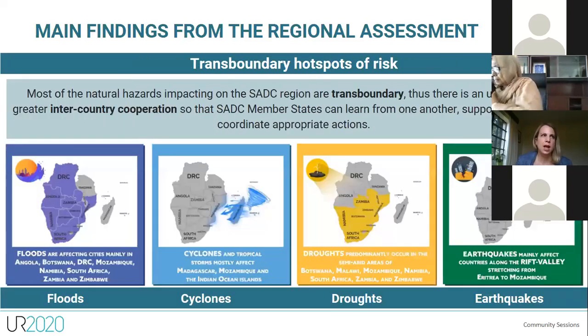Next slide. As you can see from this slide, another important point is that since most natural hazards are transboundary, the case for inter-country cooperation is well evidenced. It is essential that countries and cities that share the same hazards, for example, the cluster of coastal and island states that are visited by cyclones annually, share information, knowledge, experiences, and coordinate and cooperate at the policy and strategic levels as well. This is not only limited to reducing disaster risk, but also to addressing the root causes of the climate change effects that are intensifying hazards and working towards longer-term urban resilience.